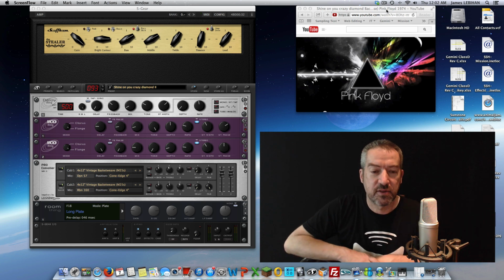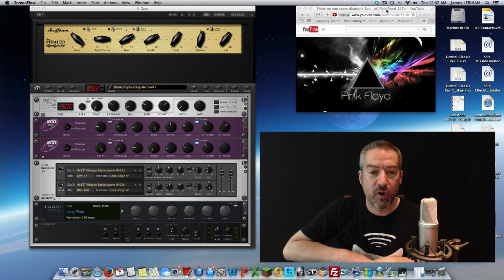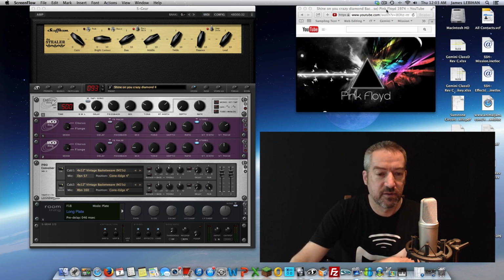So one of the challenges I think is that rather than route the whole signal chain through the rotating speaker, Dave Gilmour would typically run the majority of the signal through the regular amp and cab and other effects, and then just part of the signal through the rotating speaker, or would mix it in so that you had just a subtle kind of undercurrent of rotating speaker as opposed to that really big swirly rotating speaker sound which makes me seasick. So it's a much more subtle effect when he uses it. So I don't even know if it's on here, but by adding this effect I think I got myself closer to the recorded sound. So here's what I did.